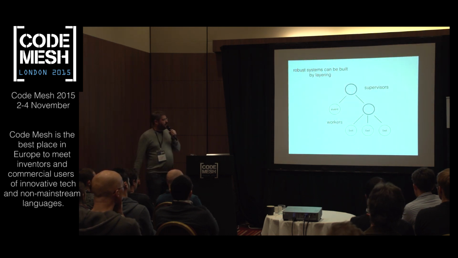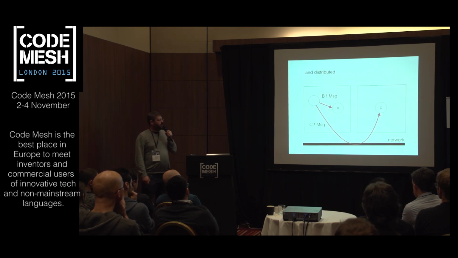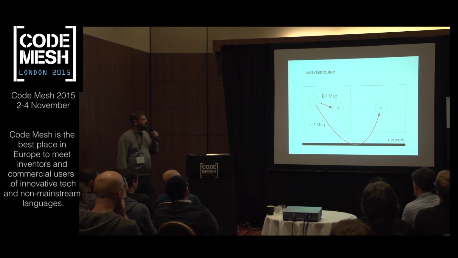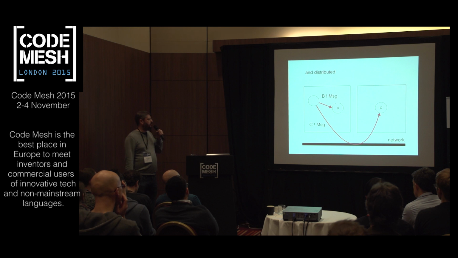And the way that we did that is traditional OTP mechanisms, nothing exciting, nothing wild. We use supervisors, we use workers. And we also considered, but we haven't done, using the distribution mechanism within Erlang. We're not actually using that, but it was another area that we thought we might be able to go. So the great thing is location transparency, being able to send messages to a process and get it to settle.